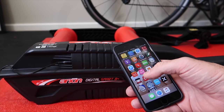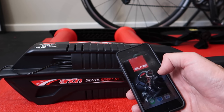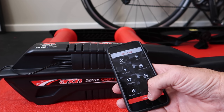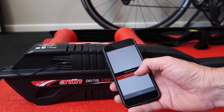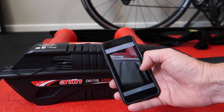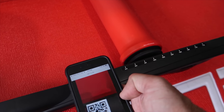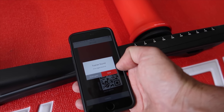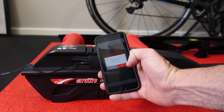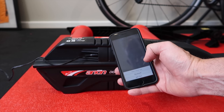Now that it's done with that, we're going to connect to the My E-Training app and make sure it has the latest firmware on here. We'll have a look at the settings that we need to put on. So, firmware or configuration. Okay, read the QR code. This is a cool part about the Elite Trainers. They have QR codes, so come with me. We shall grab the QR code, as simple as that. That makes life a lot easier than having to enter it manually.